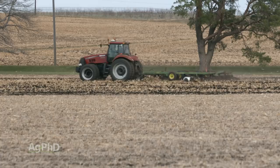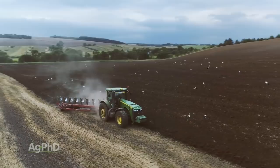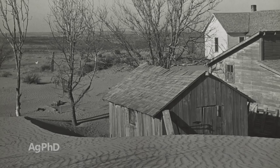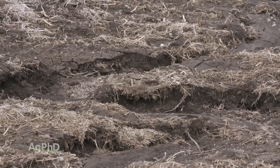So we want to talk about what is moldboard plowing and what is no-till, so if you are a non-farmer you can understand some of the things we have to work through on the farm. Darren just brought up soil erosion. If you go back to the 1930s, it was called the dust bowl, the dirty 30s, because the only way to control weeds, insects, and diseases back then — and also to get a good seedbed — was to do massive amounts of tillage, basically make the ground black. When you do that, you're subject to erosion from wind and from rainfall, and that can obviously be problematic.